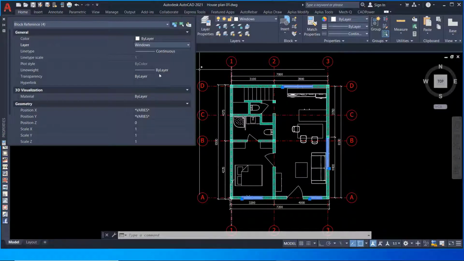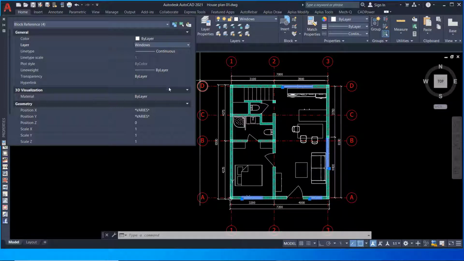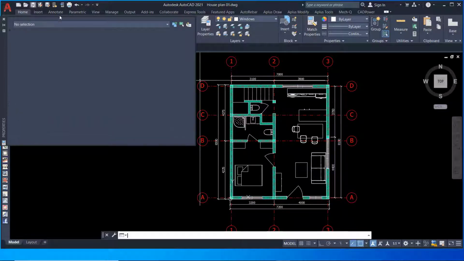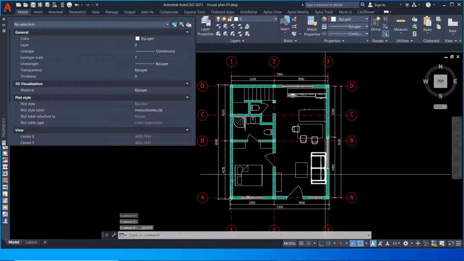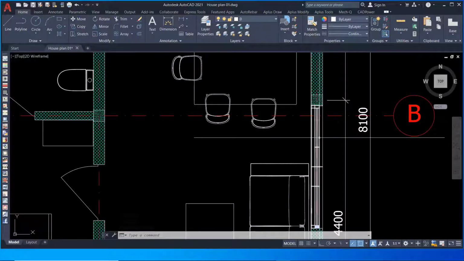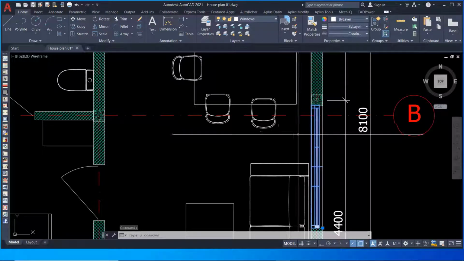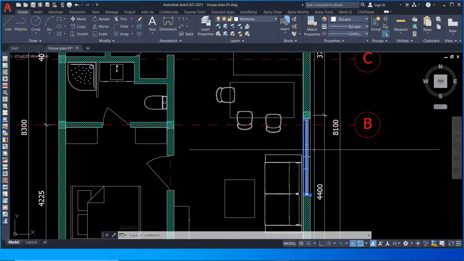Once you've selected that layer, after selecting the parts that you want to add to that particular name, just go ahead and click save. The moment you save that, come back, close that and mouse over that, you'll be able to see it is highlighted as Windows layer. So that's how you redefine the layers here.